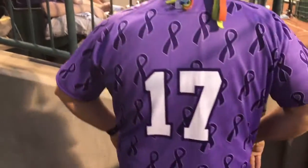The Hoppers are going to be wearing these awesome jerseys tomorrow night to support cancer research. They are for auction right now. If you go to gsohoppers.com, you can start bidding on these amazing jerseys. Look at these. They are awesome. So go on to gsohoppers.com and start bidding. All the proceeds raised are going to go fund the American Cancer Society.